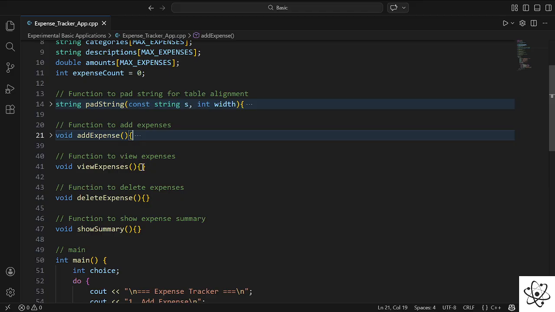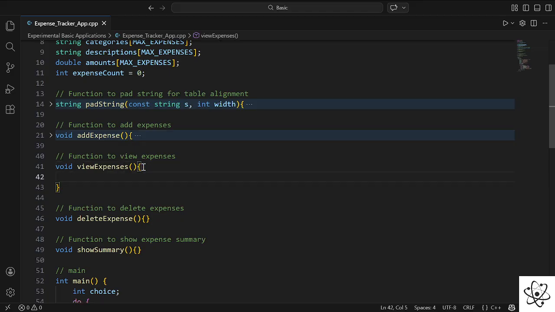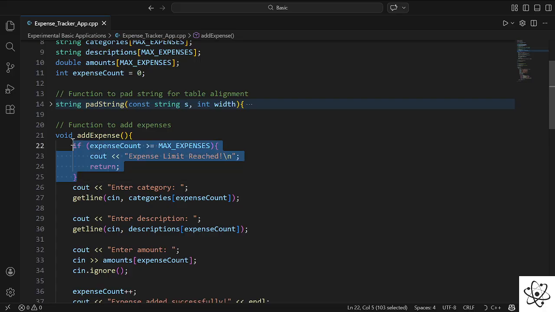And now it comes to viewing expenses. Now you can say this is where the main work lies, because we have to create an extra function for that, which is basically the padString. If you want to start with it, we have to again check for the same condition.